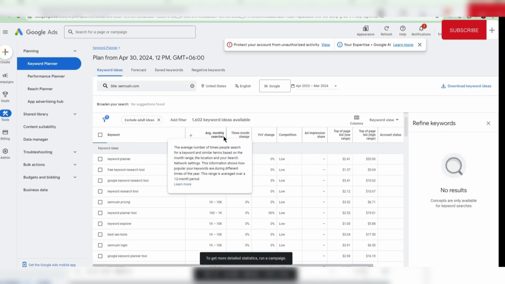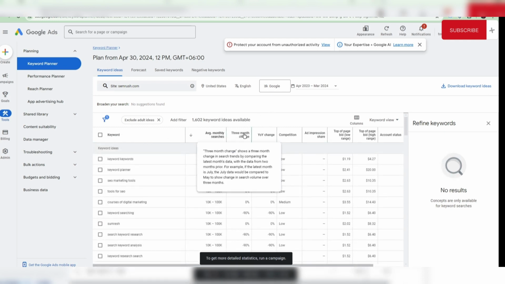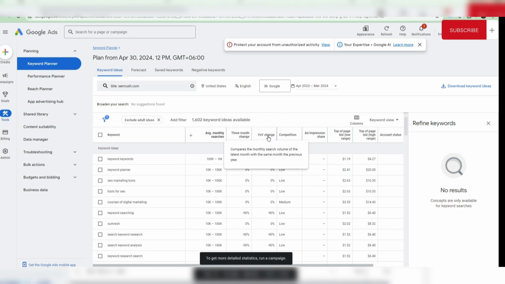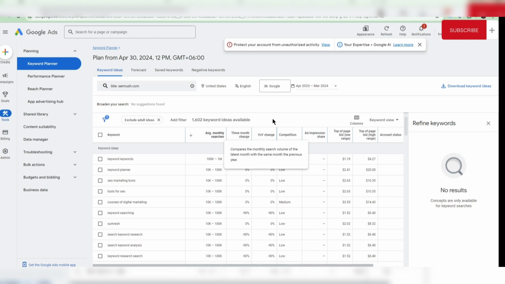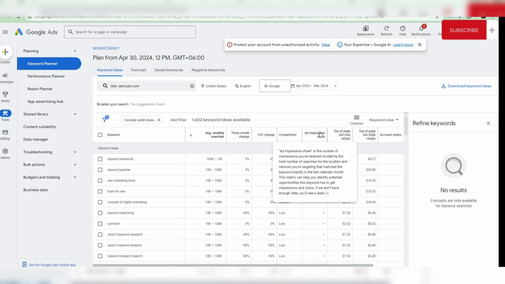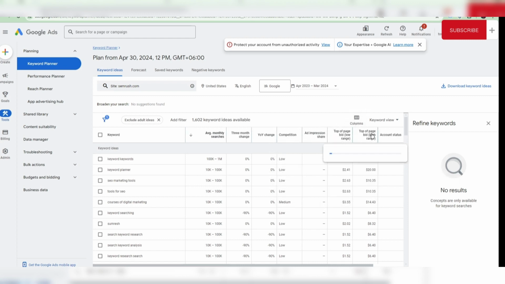Here you can check average monthly search volume and advertiser competition, bidding range from low to high, and many more features available.